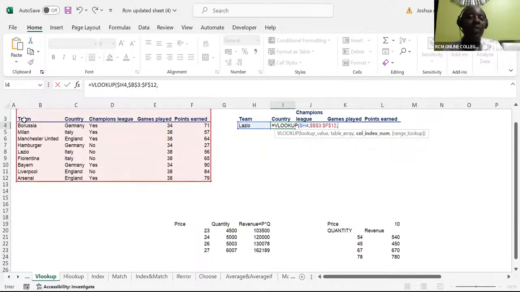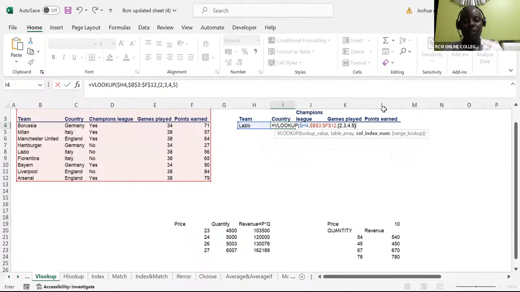Now, when I come to column indices, I have many column indices from column 2, 3, 4, 5. So because there are many, I would want to put them inside a brace. There is this bracket that is brace-like, brace, B-R-A-C-E. It's very useful whenever you've got many columns. Instead of writing one column at a time, you want to combine everything. So then inside your brace, you want column 2, comma, column 3, comma, column 4, comma, up to column 5. Close it up using your brace.